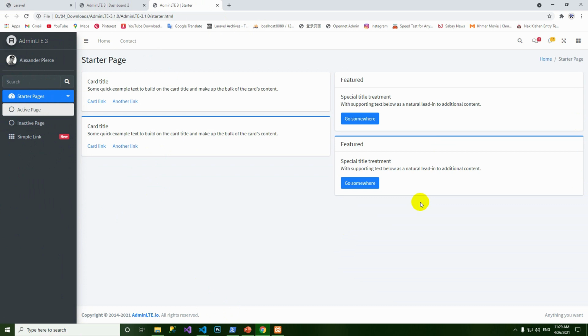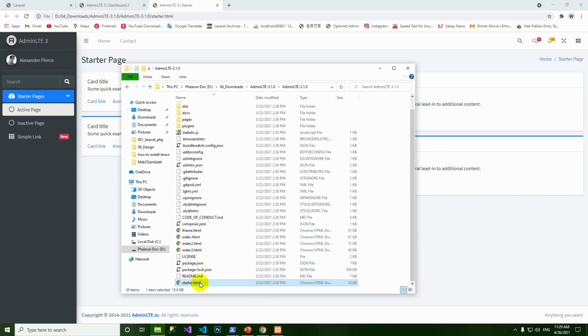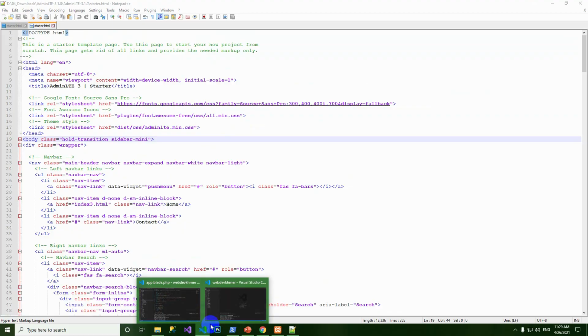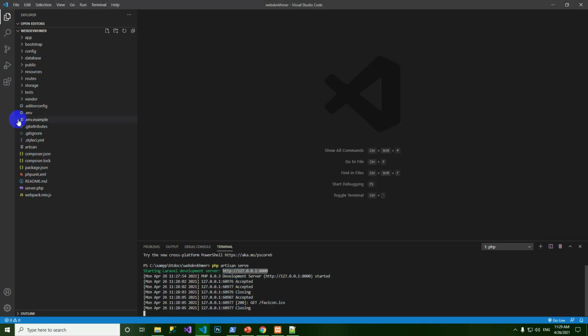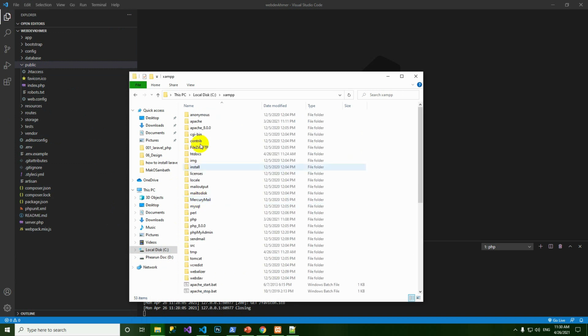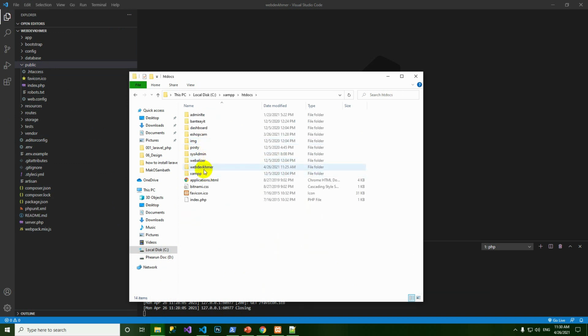I will open this one in my text editor, Notepad. Then we go to our project. You can check it out in the public folder. The thing that we need to do is go to the directory that we installed. I installed in C drive, XAMPP, htdocs, and this one, our project folder.